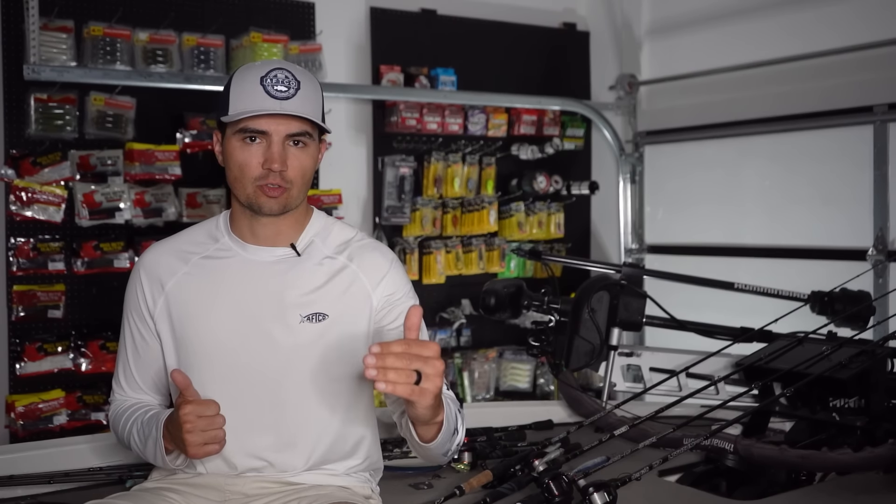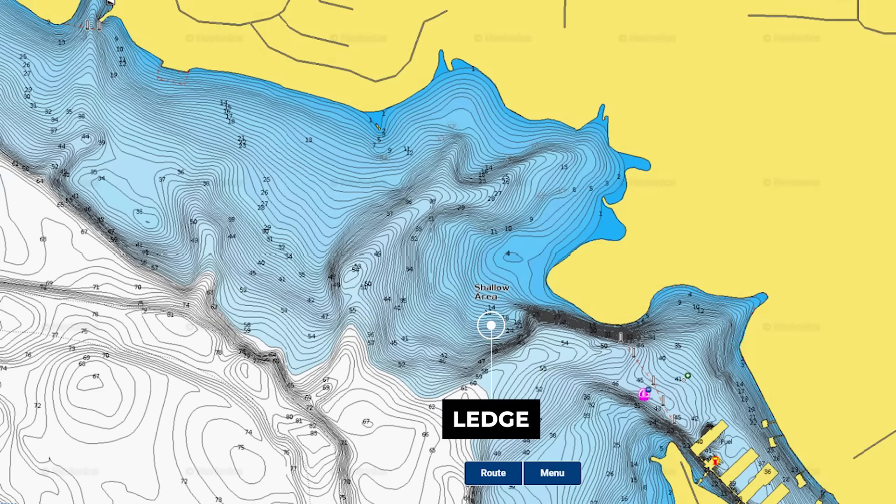Because the fish on Lake Tenkiller weren't set up on these main lake structure spots yet, we had to call an audible and start finding some fish that were transitioning from the backs of the creeks out to those structure spots. The way I do this is pick a major creek that has a nice summer structure spot out in front of it. Graph that summer structure spot first, see a few fish set up there, and then backtrack your way into the creek — start at that summer structure spot and graph your way in, working from the main lake to the first half of the creek to the back half. You don't really need to get too concerned about what you see on the map. A lot of times in this post-spawn period, these fish won't be setting up on hard breaks or obvious contour map spots. A lot of times they'll just be set up on flat banks on isolated pieces of cover, whether that's a rock pile or a brush pile.